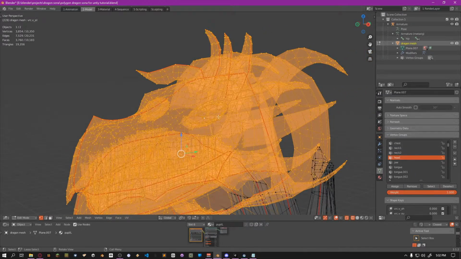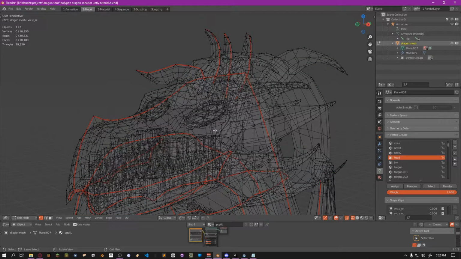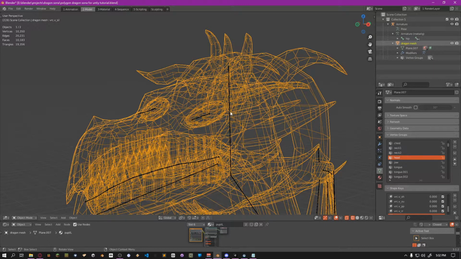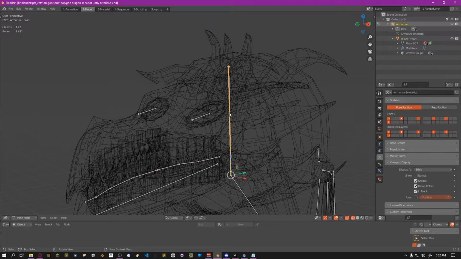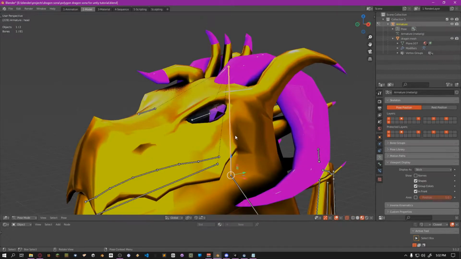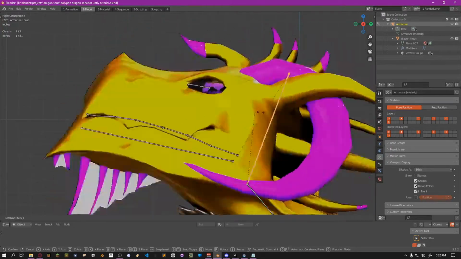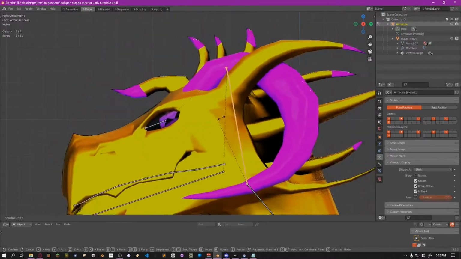So just make sure that when you're assigning your eyeballs to the head mesh for the vertex group, just select the eyes and hit assign, and you'll be good to go. Doing this ensures that while in pose mode, if I select my bones here, go into pose mode, your eyes will not go falling out of the eye socket when you rotate your head.